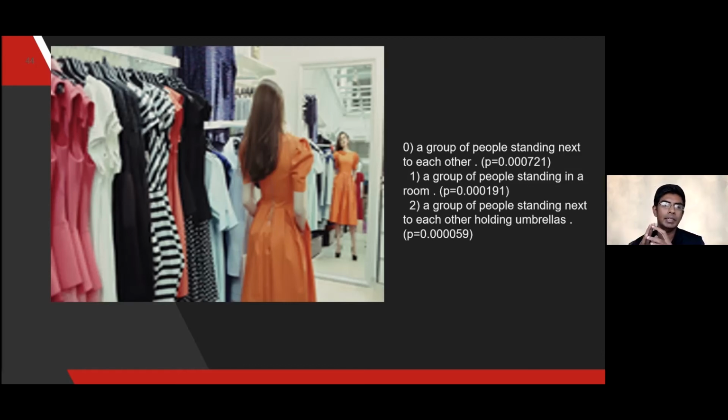What's happening here is that for the machine, it's all abstract information. It's all mathematical notations. The multiple dresses that you see hanging on the wall, I think the machine identifies them as individual dresses. And then through the notations and the equations, it's pointing towards a group of people. So whenever the machine sees that pattern, it tries to interpret it as a group of individuals. So ultimately, in this particular example, the image recognition is a failure. The machine was not able to generate accurate results.